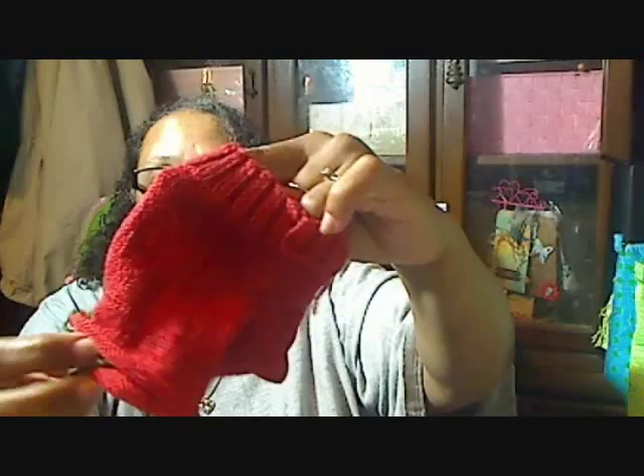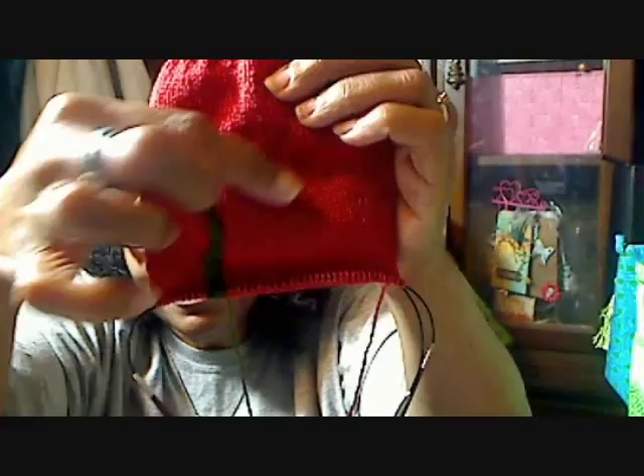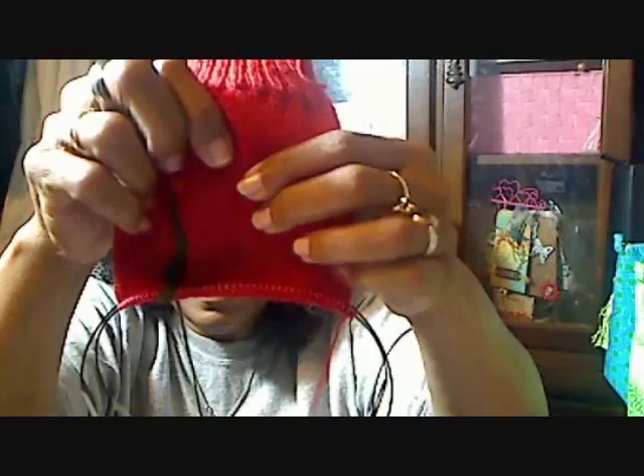I did the cuff and the heel, then started working down the sock a little bit. That's the lizard right there. This one I'm making with the lizard's tail going down, and the other sock is going to have the head of the lizard going up. So one sock has a lizard going down to the toe and the other has a lizard coming up to the cuff. And that's the beginning of that sock.